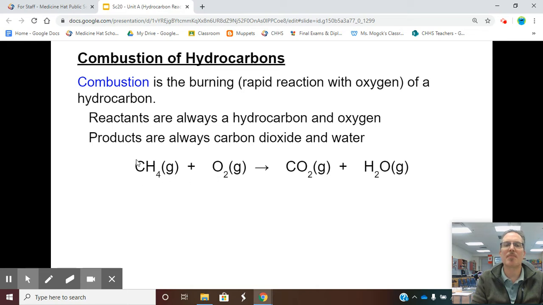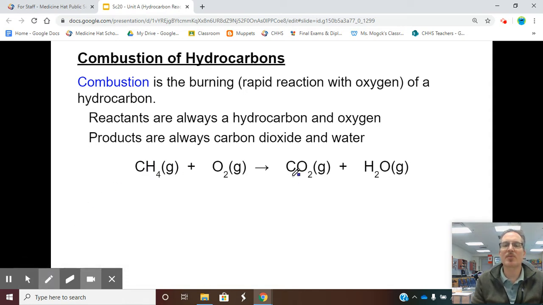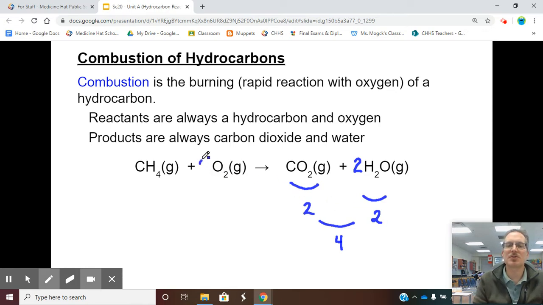We are going to burn methane. So the first thing we're going to balance is carbon. So I'm going to grab a pen here. One carbon on the left, one carbon on the right, carbon is balanced. 4 hydrogens on the left, 2 hydrogens on the right, which means I'm going to need 2 H2Os, 4 hydrogens. If I take a look over here underneath water, I have 2 oxygens. For carbon dioxide, I also have 2 oxygens. Therefore, on the right, I have 4 oxygens. On the left, I only have 2, so I'm going to put a 2 here.